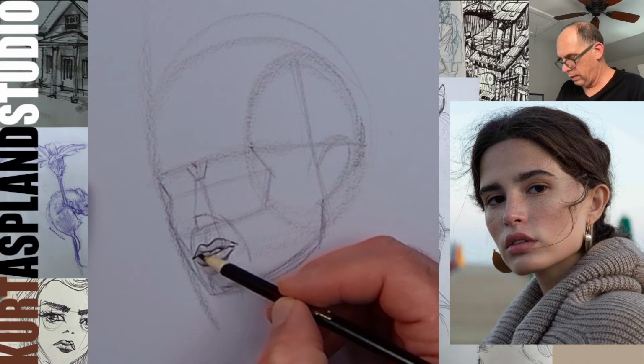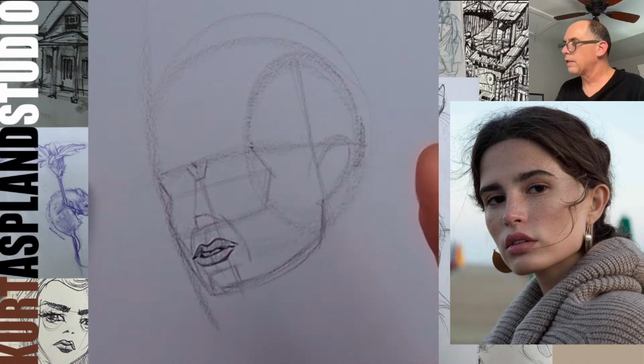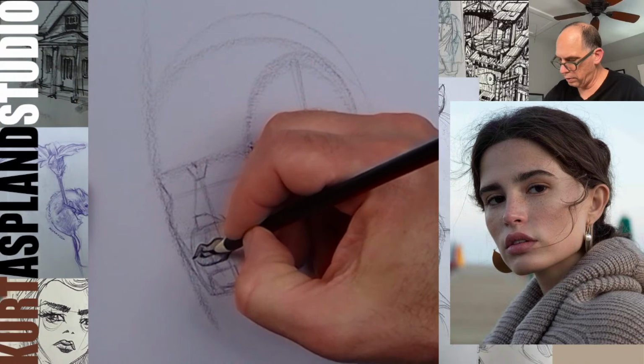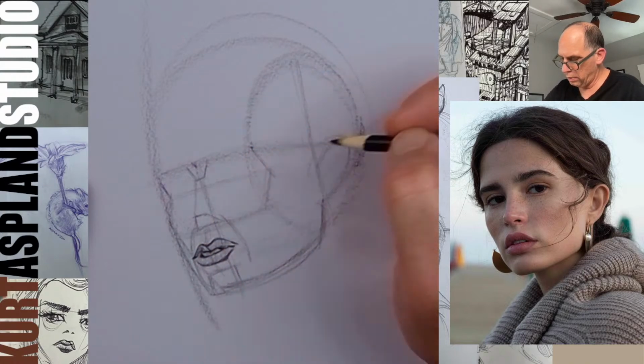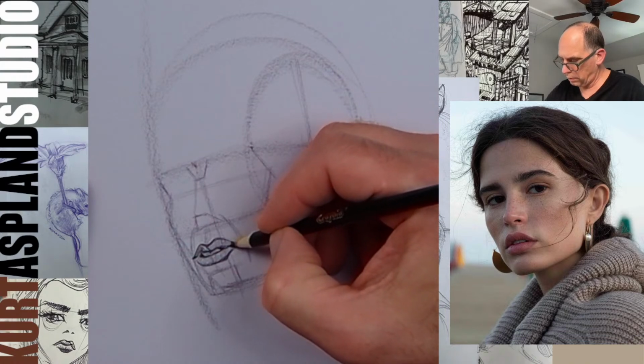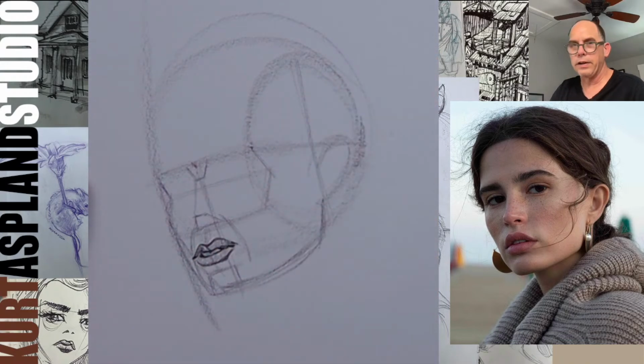And then these far side ones are going to be a little bit darker. That's going to give the perception that they're turning the corner. Usually the corners are a little bit darker in value as well.